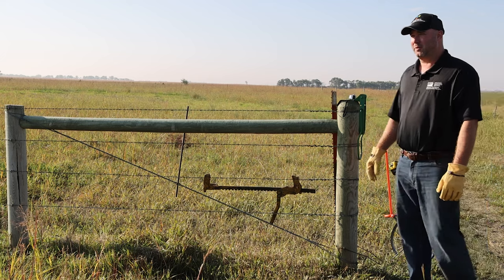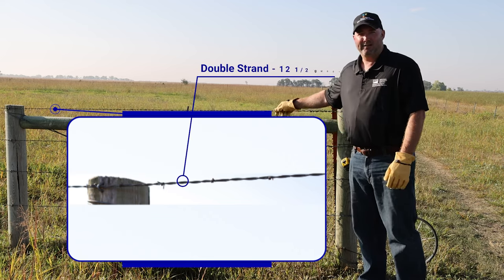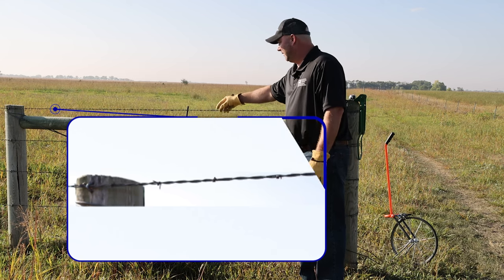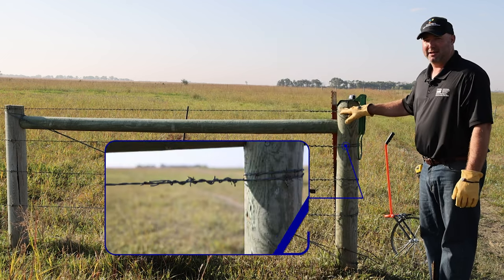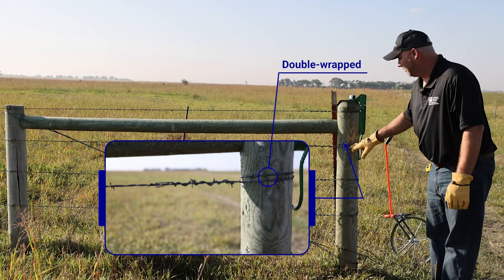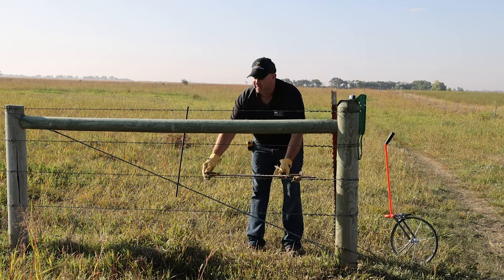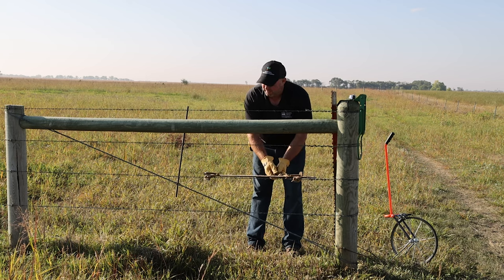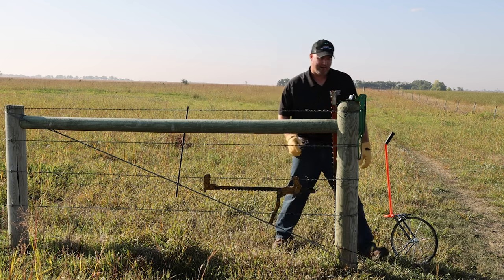The first thing we want to talk about is the wire — the actual barbed wire. It needs to be double strand 12 and a half gauge, and if you look closely it should have two-point barbs four to six inches apart, with the barb right around 14 gauge. The wire should also be double wrapped. The reason for that is when you are using your stretcher and pulling the wire tight, once you double wrap your wire you're going to have enough length, and when you release the stretcher it's not going to go back as far and your fence is going to remain tighter.